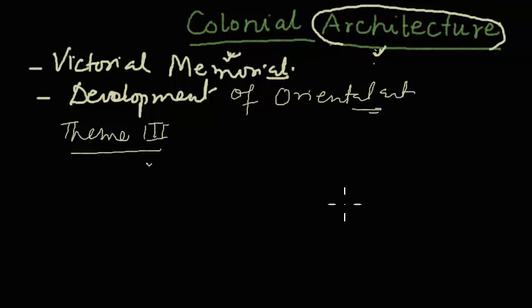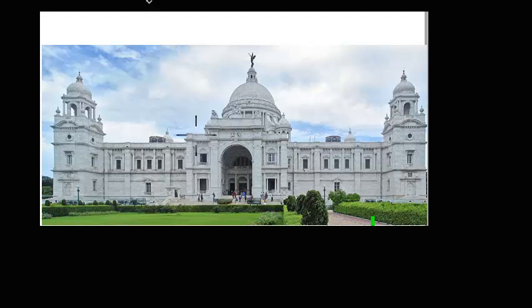First let us see the Victoria Memorial. From there we will get some idea about the colonial mindset of the people. Seeing the photograph here, the question arises in the mind: why such a massive structure at the bank of the Hooghly?